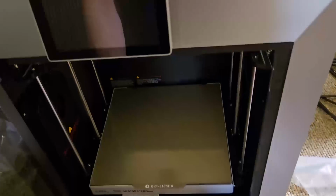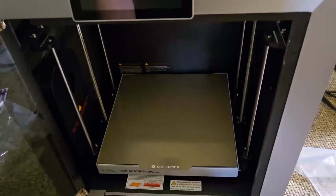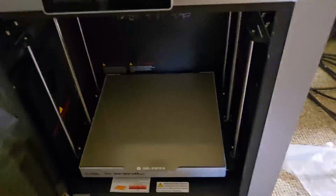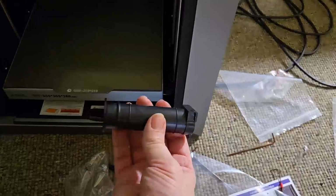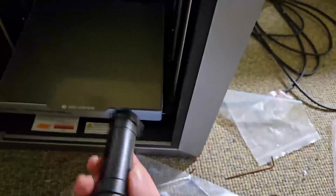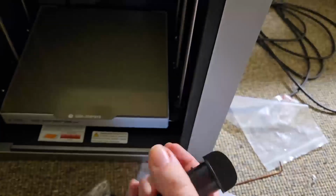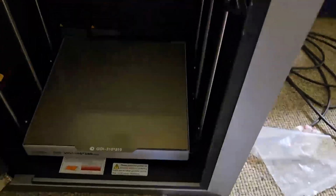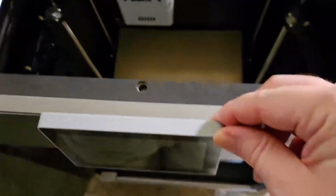I see the point. I really do. I understand. But this is why we do these things, because we can make them better than what they are right out of the box. So this is the spool holder. That will never do. I'm going to have to do as others have done and print myself a larger diameter accessory for that. I'll design it and everything. That'll give me something to do other than making this more secure.